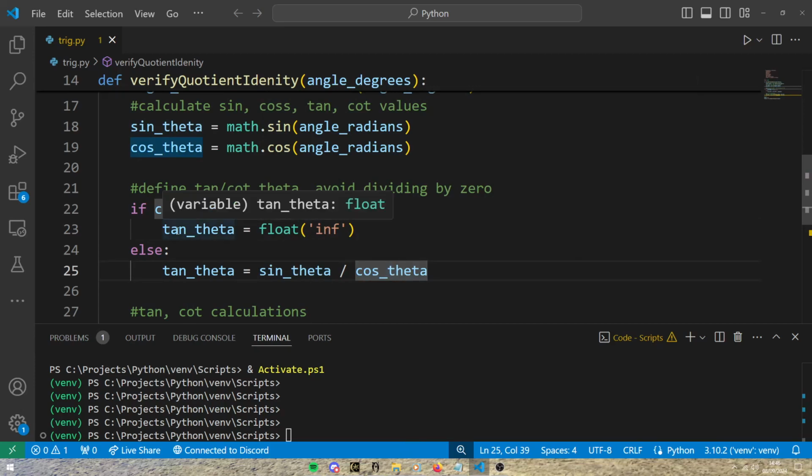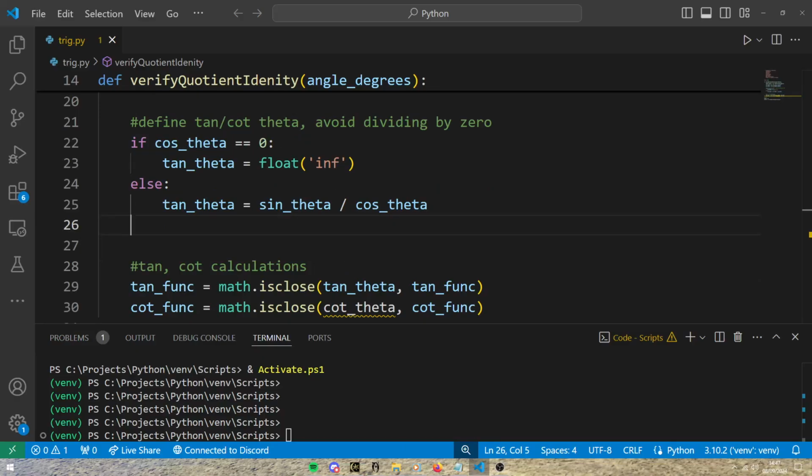So here we're checking to make sure that cosine is 0 before we're calculating it, and if it is 0, it's going to assign a float infinite. So since the cotangent is undefined, we'll just assign an infinity to it, which can be just like a placeholder.